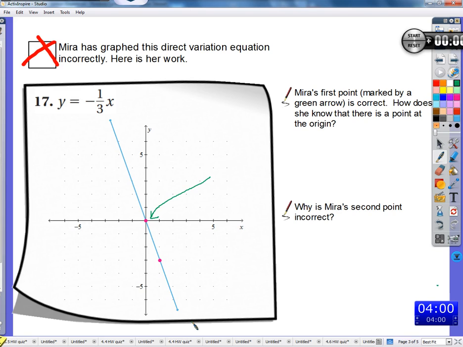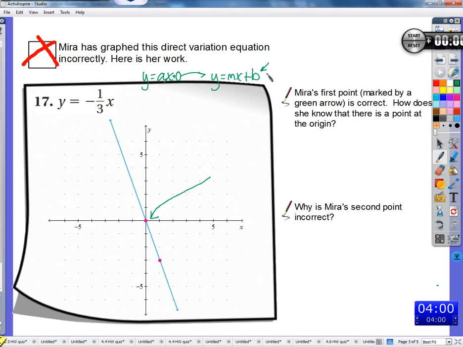If we remember that all direct variation equations look like this, that's how a direct variation equation looks. But that looks kind of like this, right? Only it's the letter A instead of the letter M. That doesn't really matter. It's still a number times X. And this is plus B, meaning that there might be some non-zero number here. This also has a plus B. It's just that it's plus 0. The B is always 0.